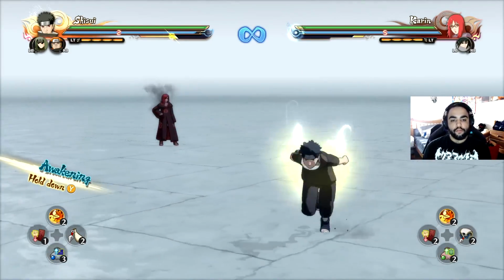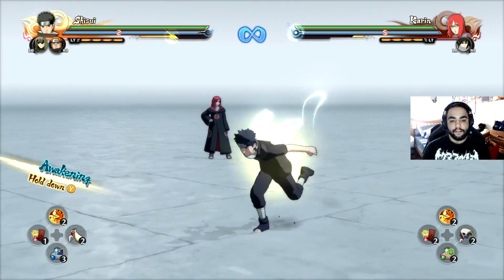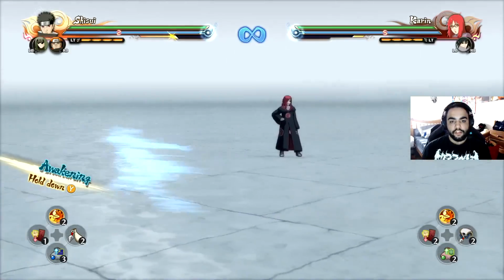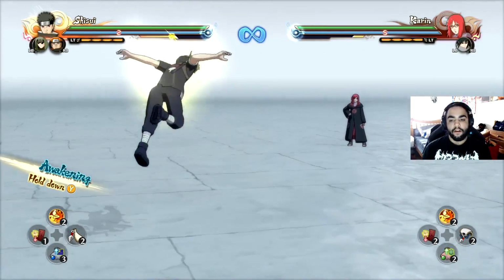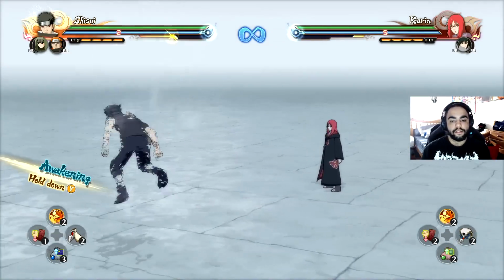So that actually brings me to my next point with Shisui, which is his neutral game. The neutral game, for those of you who don't know, is basically when you're both stood like this. You're both on level ground. You're free to move around. You're both just in the neutral game. The neutral game is when neither of you are attacking each other. You're trying to seek out the opening to get an attack in and to open up for combos and such.